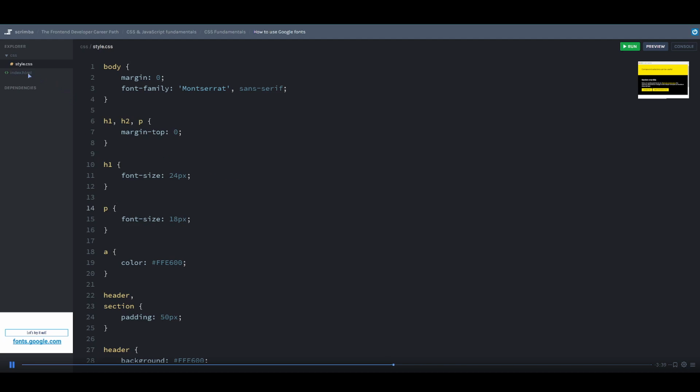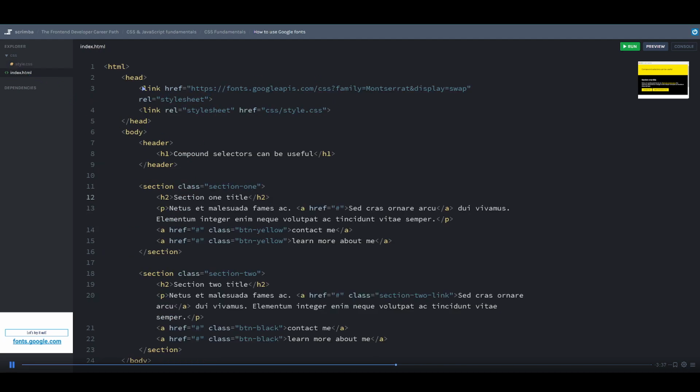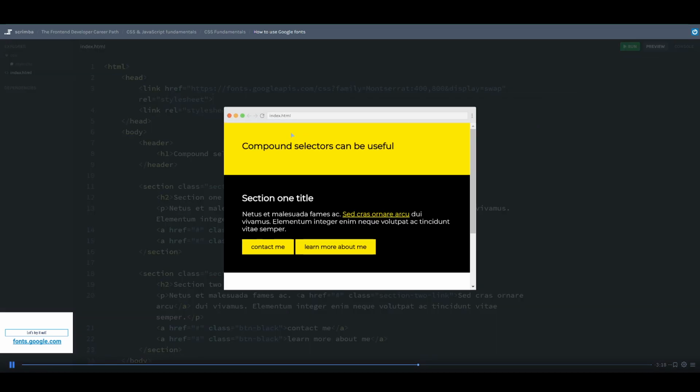All right, so I've gone and I got the updated link here. So I'm going to come through and put that link in, and you can see now I have 400 and 800. I'm going to undo that change, and you can see here it's just the font name, and there's nothing about the different weights that I want. Whereas now it's specifying that I want these two. If you don't specify, it's always just going to be the regular and it's not going to load in anything else. So now if I come back to my layout, my bold fonts are working again because now I'm loading in a bold version of that font and everything is nice and dandy.